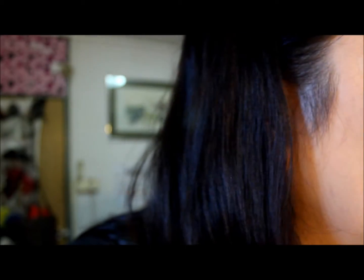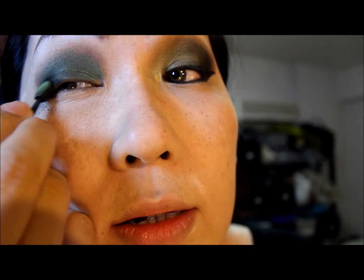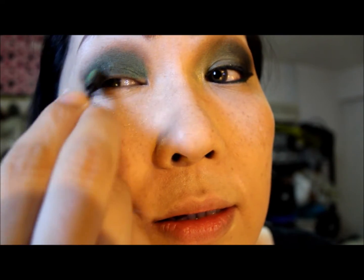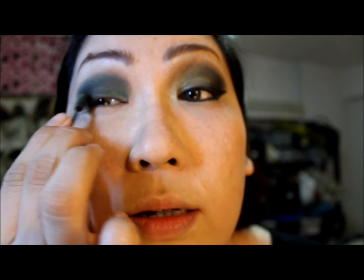Okay, and then the next color that we're going to put on is a black, which in this case is Ida Offenhauser eyeshadow in number 6, a matte black over here. Pick it up with an applicator, and we're going to apply it in a sideways V, with the sharp point on the end of your eyes, so a V like that. We'll slowly build on the color. Okay, like that.